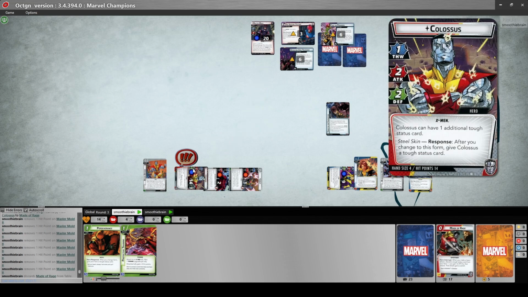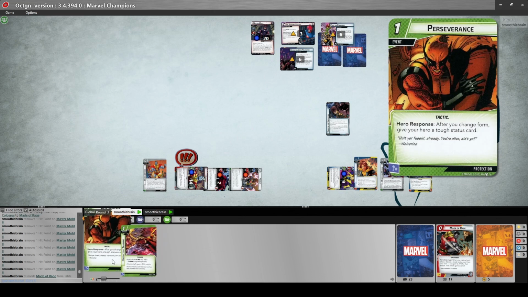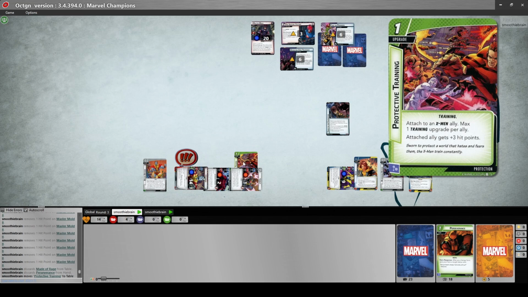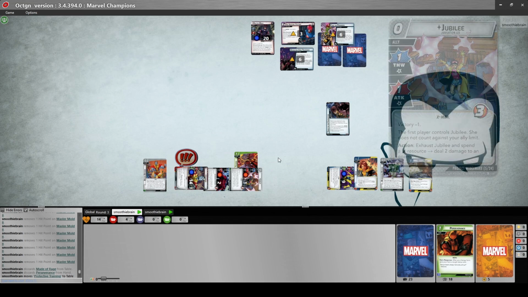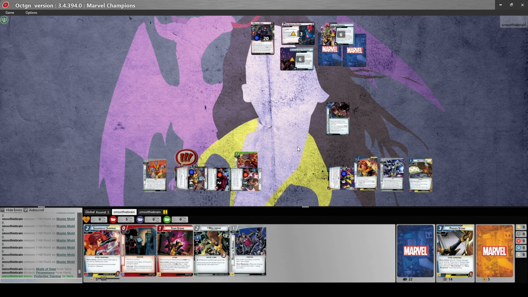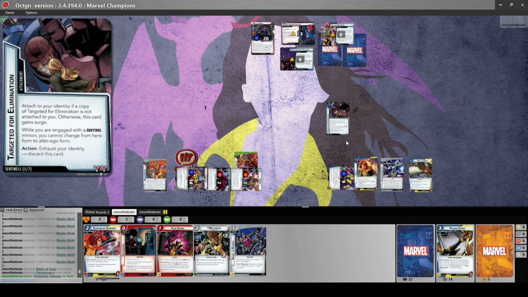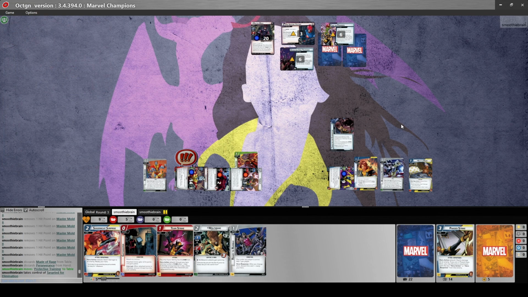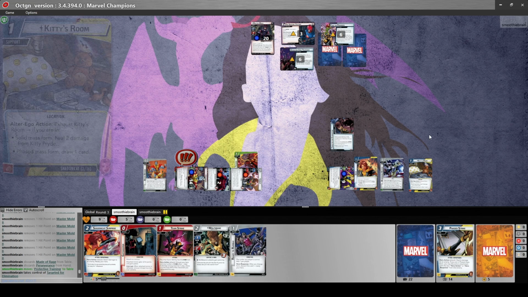And that is done. And I may just use Perseverance to go Protective Training and attach that to Jubilee. So she gets +3 hit points. So she's now up to 6. And that's alright. Now, what can you do over here? You have targeted for elimination, which is a problem. But thankfully not too much of a problem.